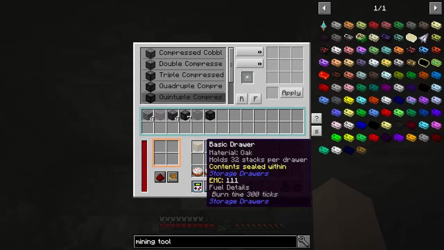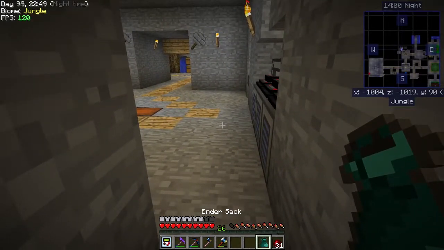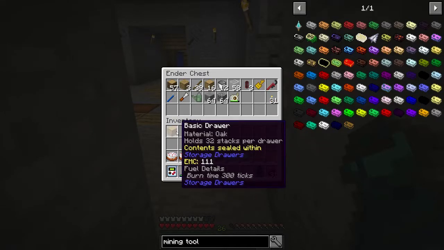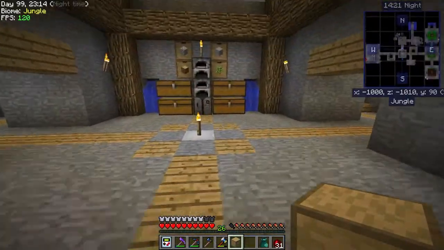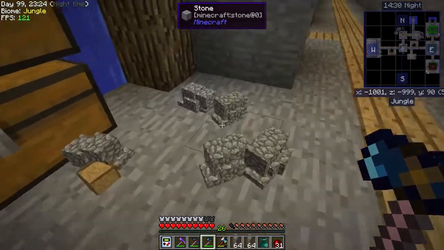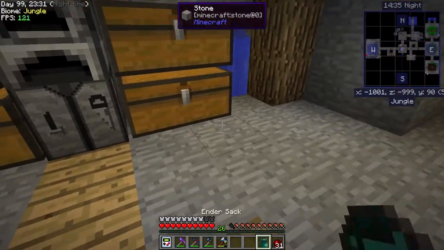Oh, and I forgot that you can, if you put the packing tape, I've been getting the packing tape in my loot bags. I use the packing tape on the drawer, and then you can just break it with your axe, and it seals it up so none of your contents spill out, and then you can pick it up. So that's what I have, the drawer that was there. What I'm gonna do is just break it, and then put all the stuff and things in there. There. Now we have a regular drawer.